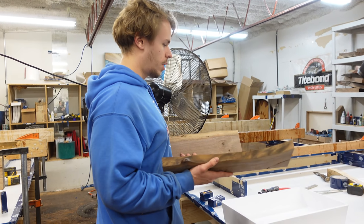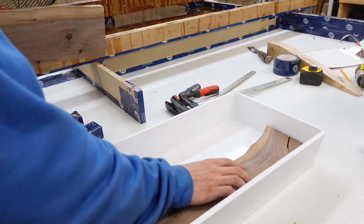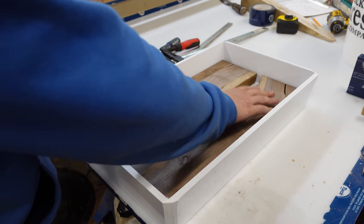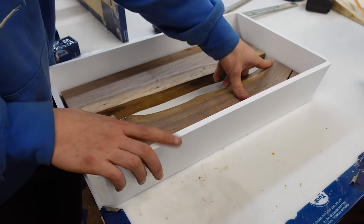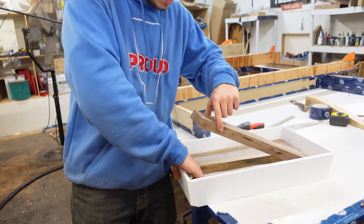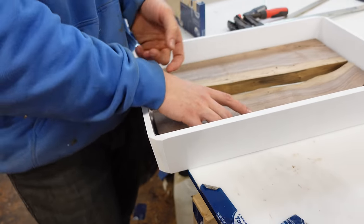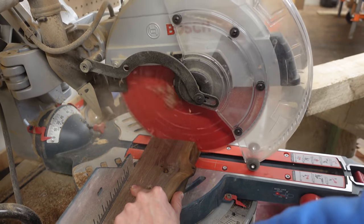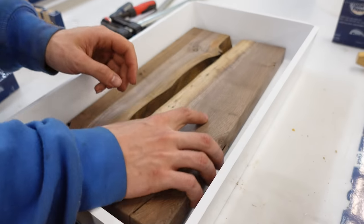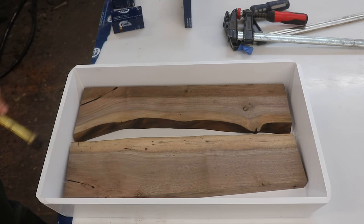All right, so with these no seal forms, you don't even need to put silicone on them. They're completely reusable. And this is the 18 inch charcuterie stock that I've got here from us. So I'll place one in, put it to the outside edge, place my other one in, just make sure they're all the way. What I could do actually on this one, I might cut it down just a hair shorter because the edge of this is just getting caught on the plastic bead on the inside. So it's not quite going down in between them. Instead, it's kind of sitting on top. So I'll just shave off a little off each end. Now these should go in perfectly. I've got them trimmed down to length. So that slides in nice. That slides in there nicely. And then one thing I might do is just grab an air hose and blow out all that dust that's in there.